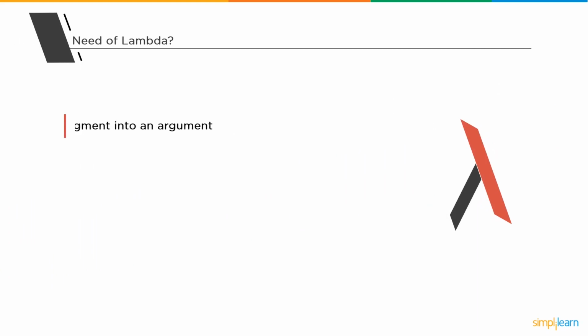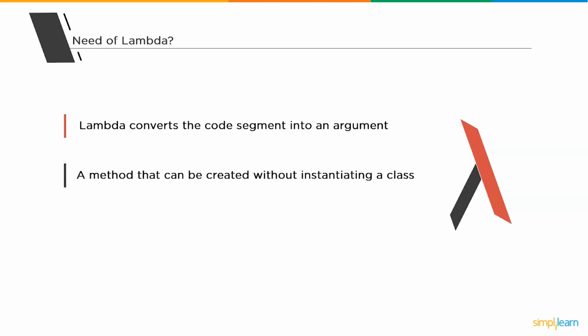Now, Lambda expressions have some impeccable features. They are capable of converting a huge block of code into a tiny argument. Now, how cool is that? Now coming back to methods, when we need to create a method, we need to make sure that it belongs to a certain class. No matter that, we can create a method without having it belong to any class, but that would be just lines of code lying in your project.